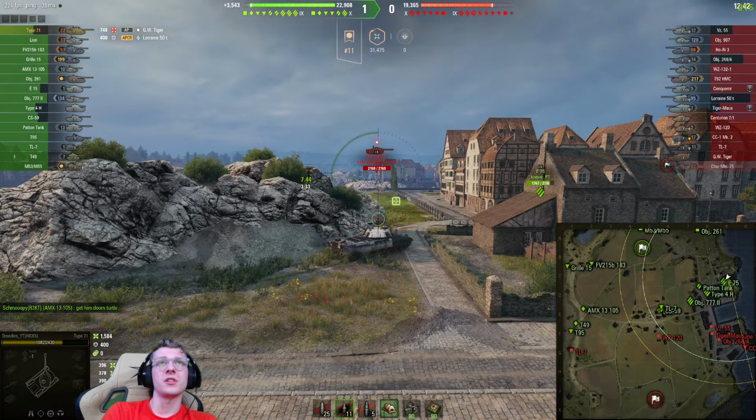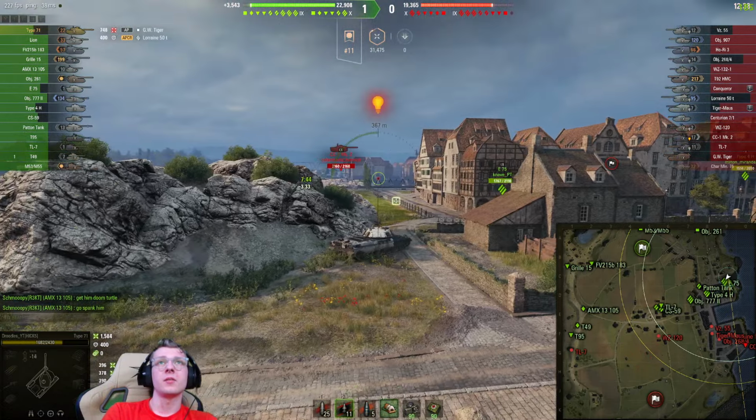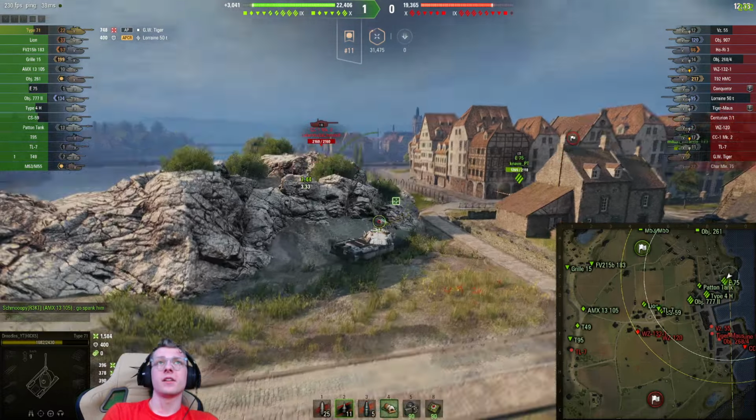Alright, well, we'll see if the Lorraine pokes. We also got the Contra Caro off to the side, but I'm just going to back on up for now. Let's give it a little bit of time. We can see they have a lot of heavies that have been spotted over here. At this point, I would expect us to be unspotted.